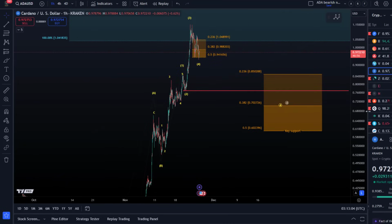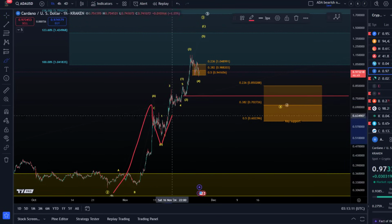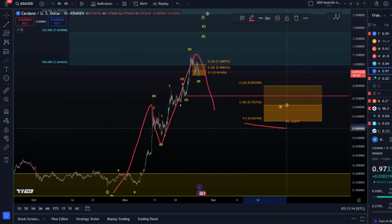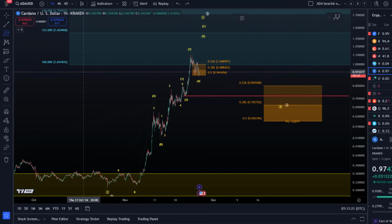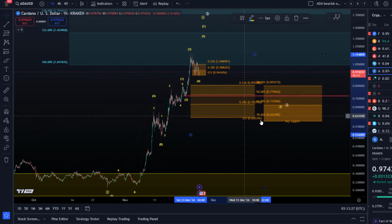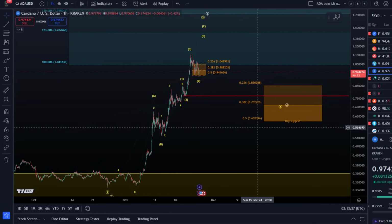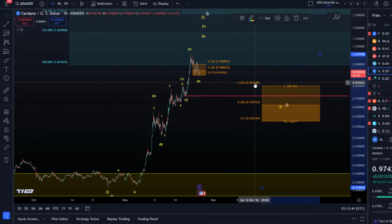There is a different scenario I'm observing as a possibility, which would be like an A, B, or even a 1, 2, 1, 2 setup. But if it's a 1, 2, 1, 2 setup, this support area should cover it as well. So we also shouldn't break below the 60 cent level, even if this is another 1, 2 setup, which I don't like as an idea really, and then 62 cents is support. They're pretty much overlapping, so I don't need to call out that scenario as an alternative, because we already have our support area on the chart where the price should find some support, and where we can watch for the buyers to step in, right?